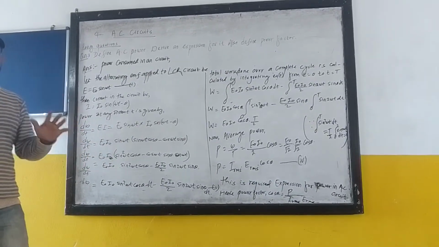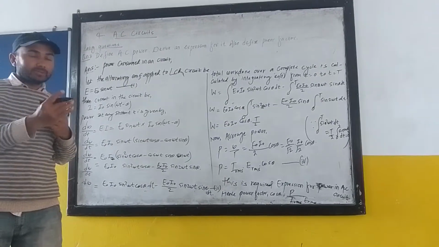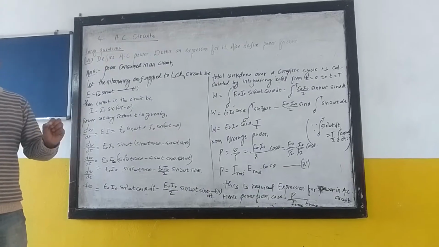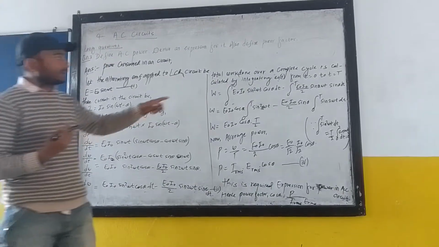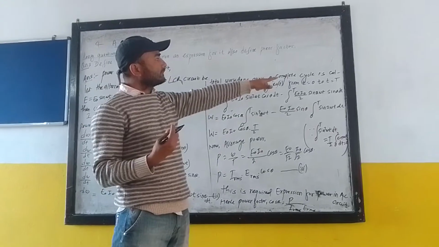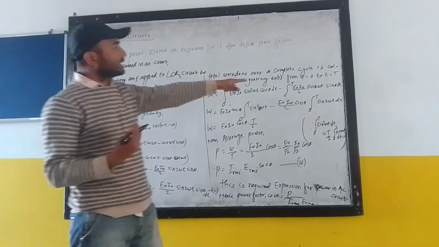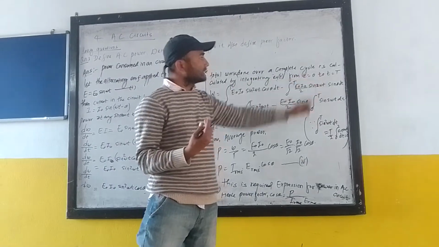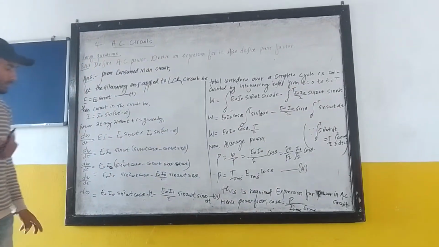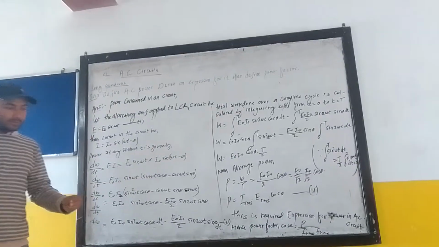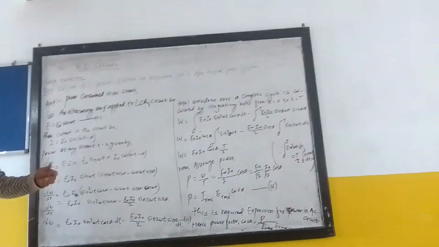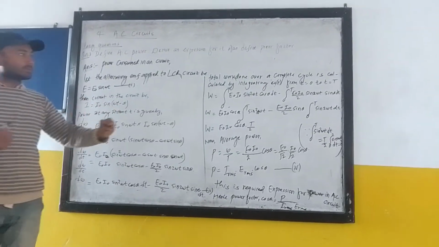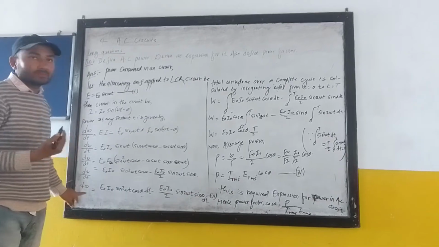So if you have a small work done, when you try to find the total work done in a circuit, you should do integration. So I have written here, total work done over a complete cycle is calculated by integrating this equation from t equal to 0 to t equal to capital T. When you start your time, you start to know the power in a circuit from 0 time to T time. How much work done there would be, we can get with the help of integration.